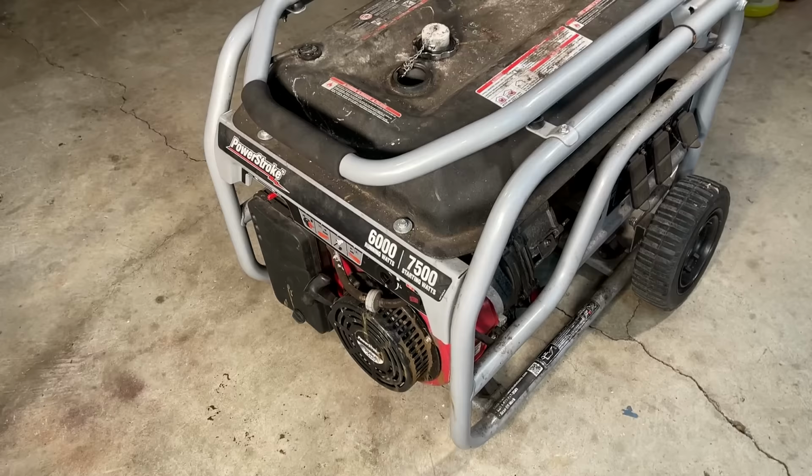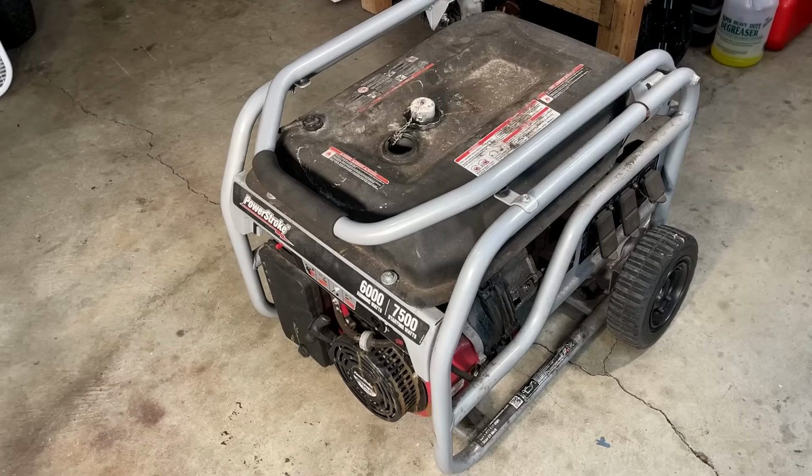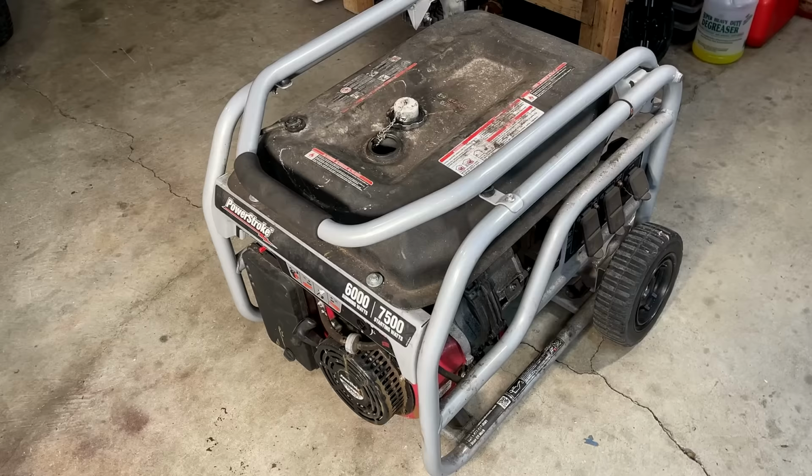So the way I figure it, $50 for the generator, $50 for the cords. There's plenty of room here to buy parts to make this thing right. But before I do that, I want to hear the engine run, make sure it sounds good, make sure it makes power before buying anything. So let me get you set up a little bit better and get going on this.